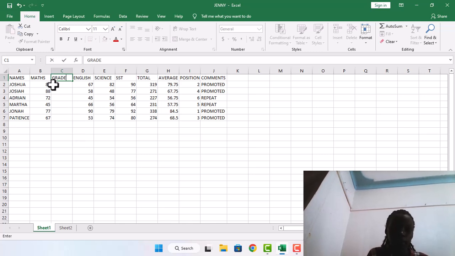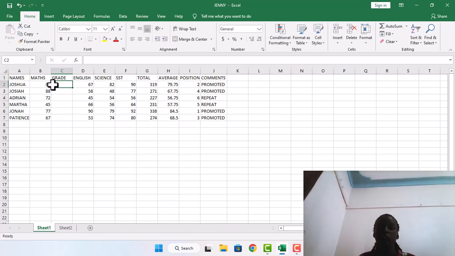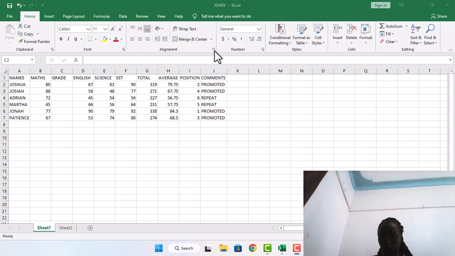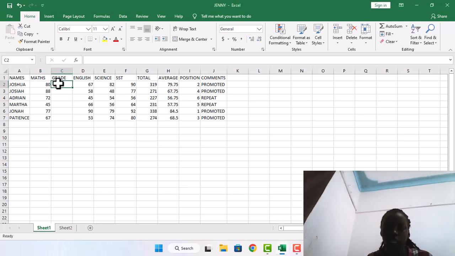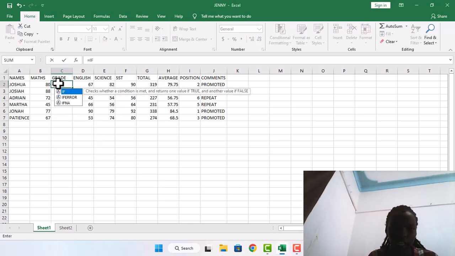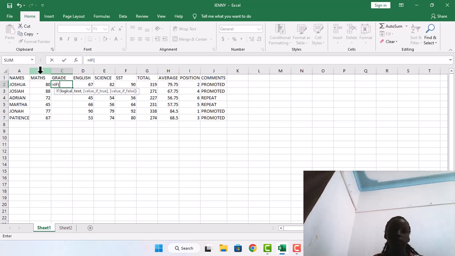So we are going to say grade, and we are going to use the IF function still. So here we say equals, then you say IF, then you open your bracket. Here we are dealing with math, so it is B2. We're starting from Joshua.